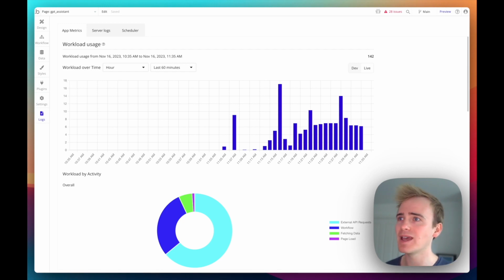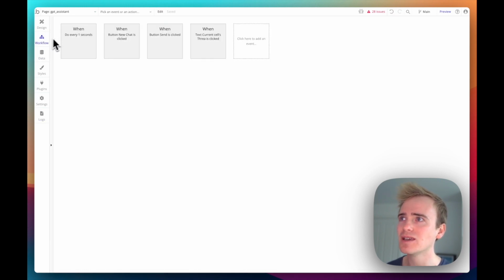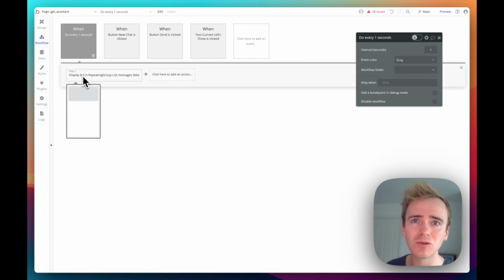Any thoughts on this? Anything I've missed? As I say, I sat on this for a few days and I really hoped to come up with an elegant solution to it. I've noticed that some other people on YouTube are basically bouncing between two custom events. I'd be interested to see the impact that has on workload units, because as far as I'm concerned, checking one every second, a single API call, seems to me to be less intensive than running a series of checks only to then run that API call once those checks are complete.